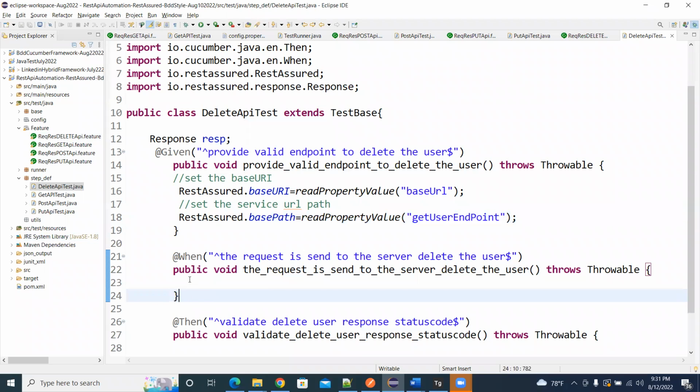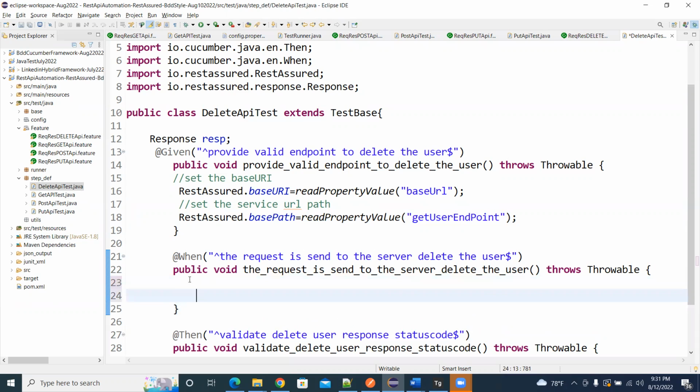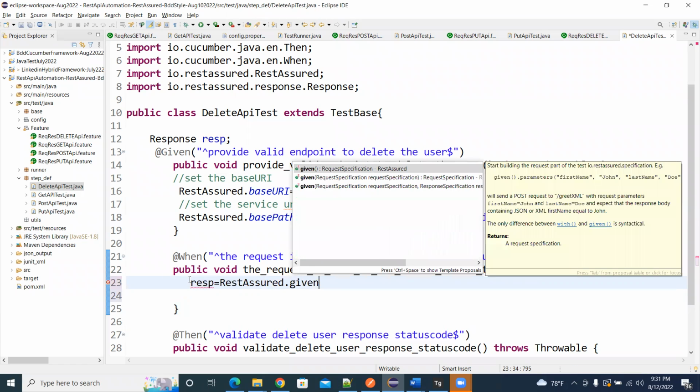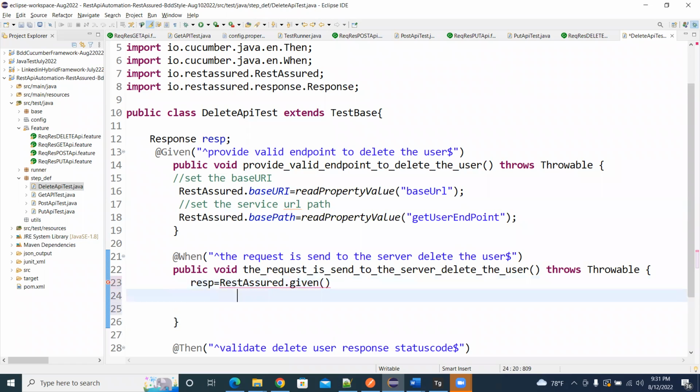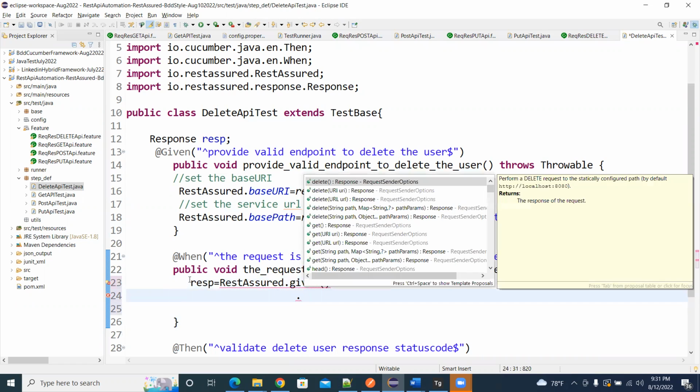So the same thing. So response. So let's do that. Response equal to RestAssured dot given. So you can do that. After the given step you have headers, right? Headers. So you can give all these headers.